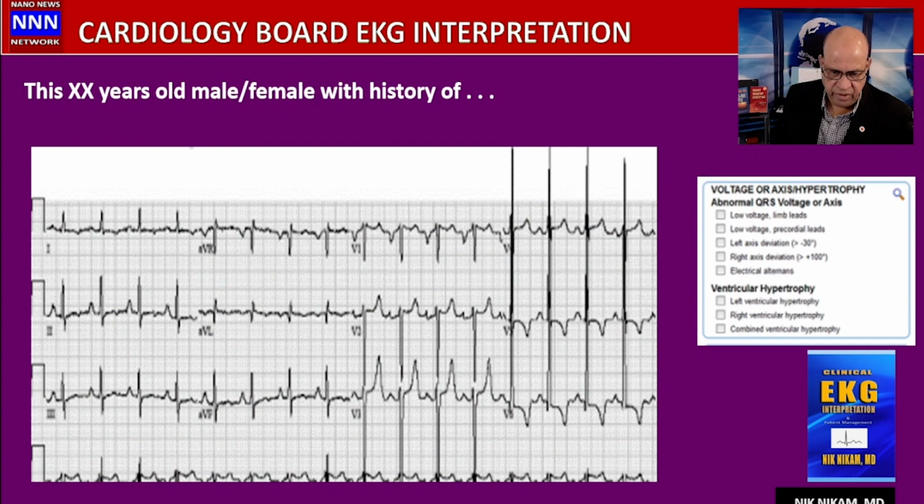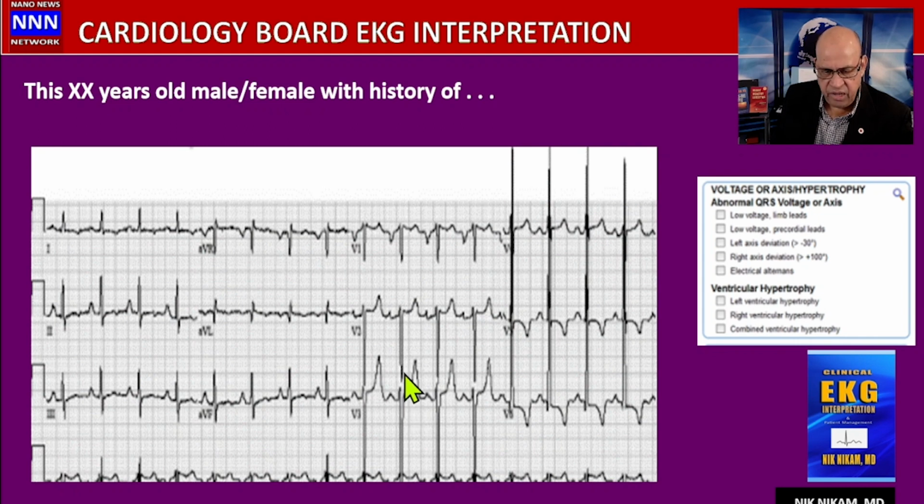And here's an example of a left ventricular hypertrophy with strain pattern, because you can see extremely tall R waves and deep S waves, then downsloping ST segment and T wave inversions, which are characteristic of left ventricular hypertrophy with strain. And this is known as the discordant STT changes. They are going in the opposite direction of the QRS complex. And there's also a deeply negative deflection suggestive of significant left atrial enlargement or electrical abnormality of the left atrium, and also peaked P waves, which is suggestive of left atrial enlargement.